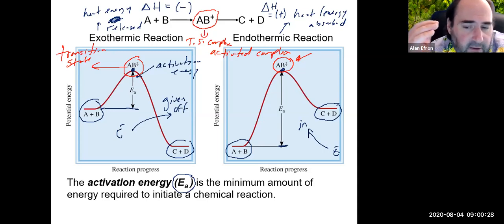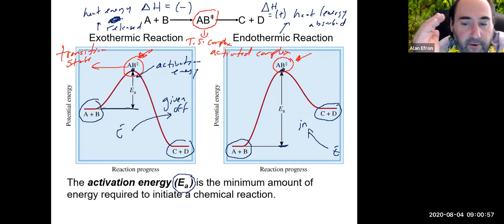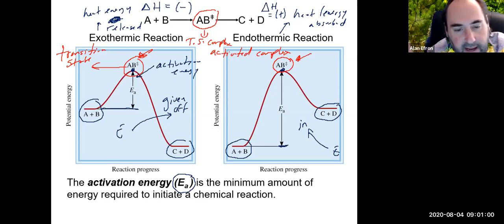It's something that does not hang around a very long time. What usually ends up happening is it very quickly drops down to the other side to make products. That's why transition state complexes or activated complexes are usually very hard to isolate, because they're so unstable. They very quickly disappear. And that's because, as we'll talk about in a second, this is a substance that has partially broken bonds and partially made bonds, which makes it very reactive and not stable enough to hang around a long time.